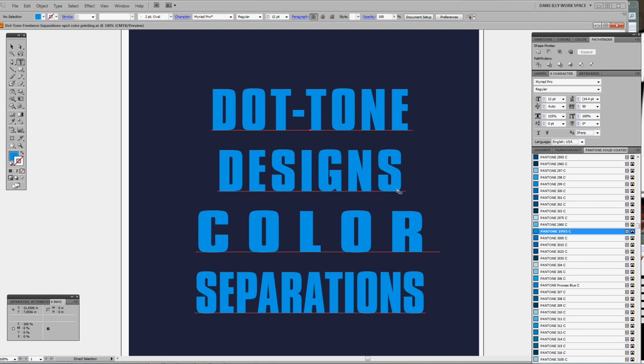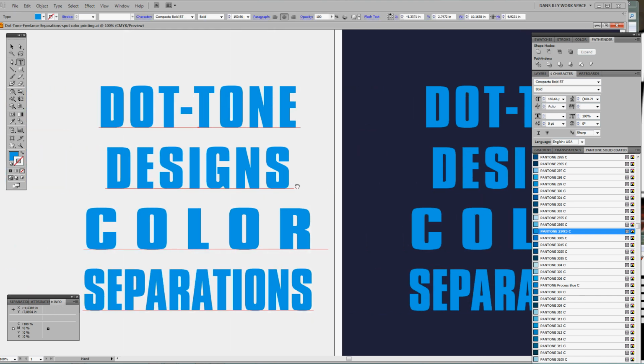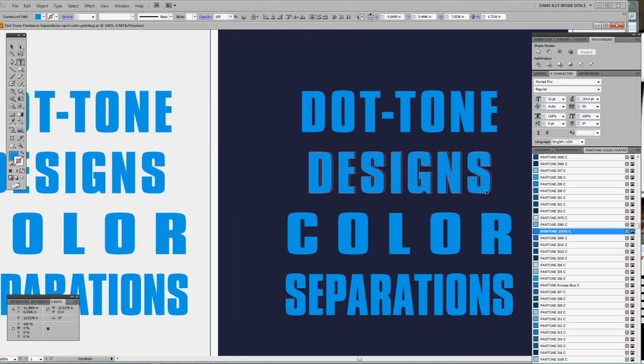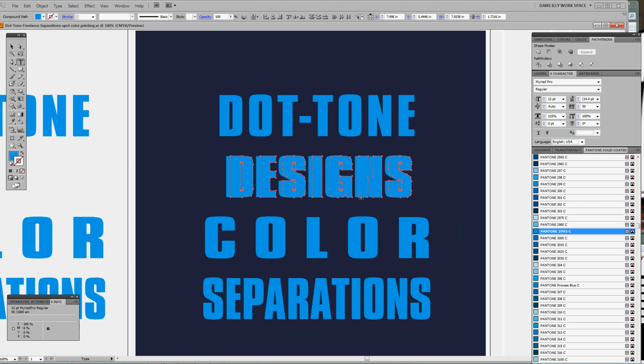And the other thing that you can do is break those apart, convert the outlines real quick, and now you're dealing with a graphic, so you can drag that over and scale that a lot quicker.